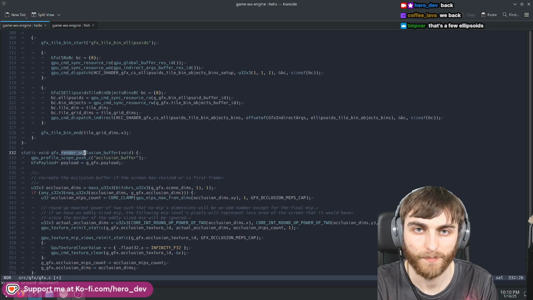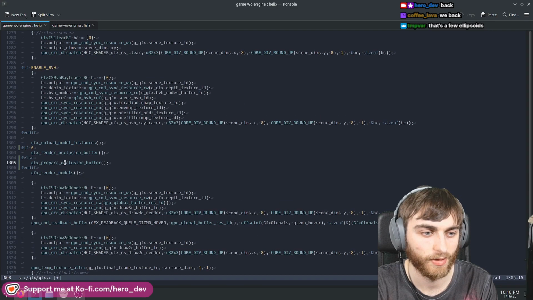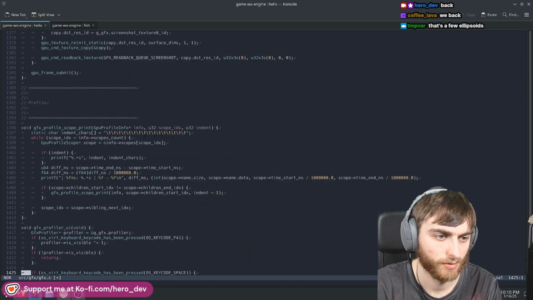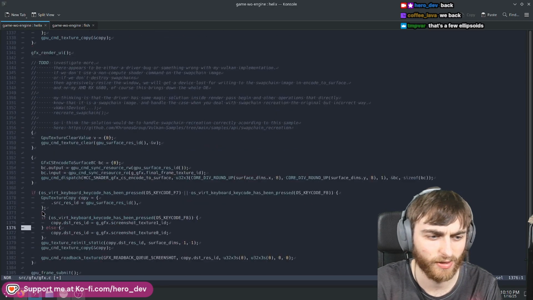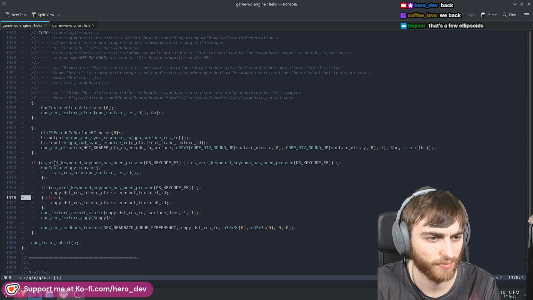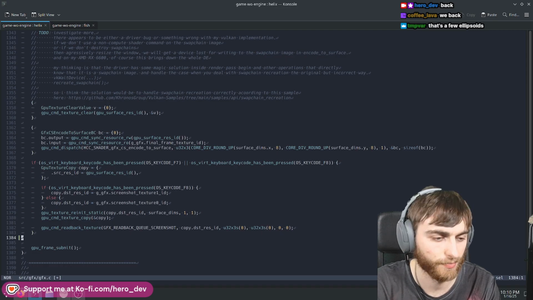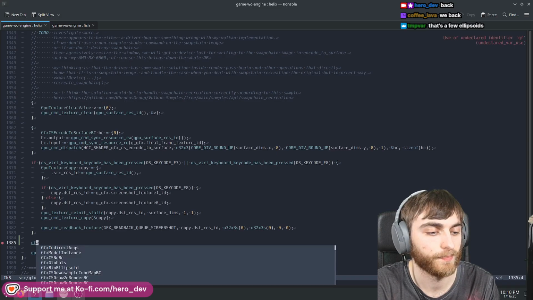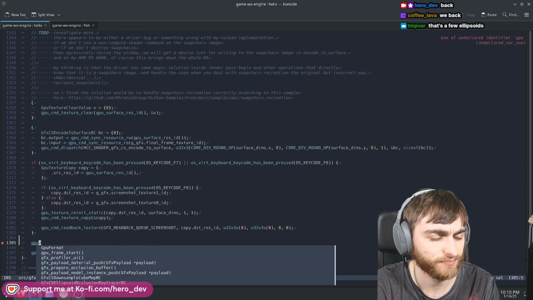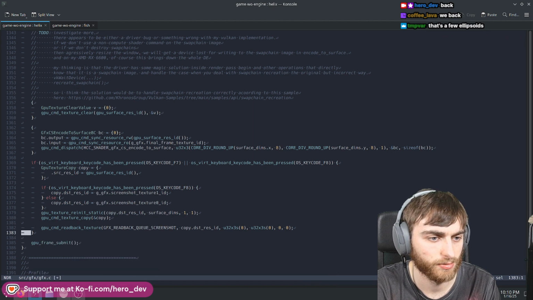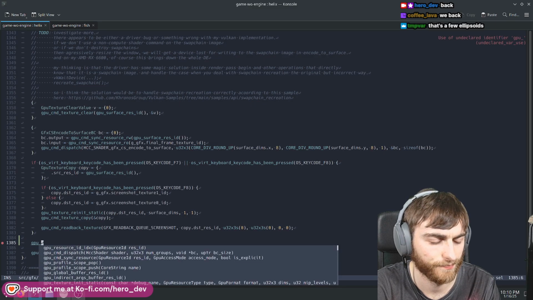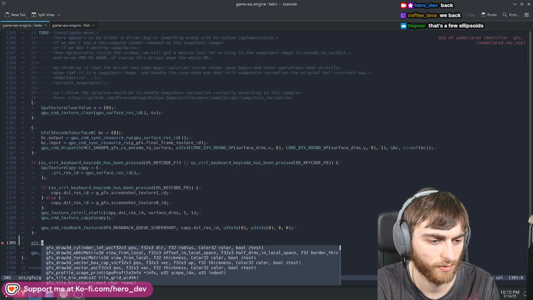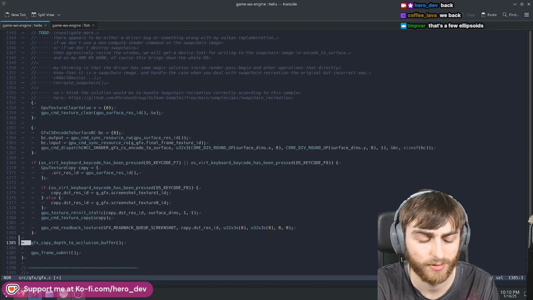I want to do a downsample, isn't it? As soon as you do a downsample. So then at the end of the frame when you've done the last render into... Yeah, so at the end of the frame really probably after you've output something to the... so yeah, before submit. The final thing you want to do, I don't know where you want to stick it, to be honest. So you could probably say graphics, copy depth to occlusion buffer.